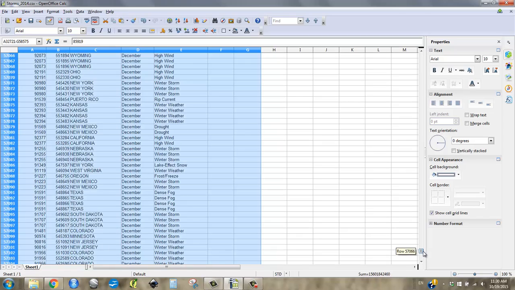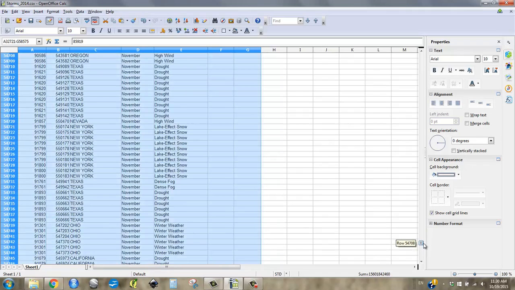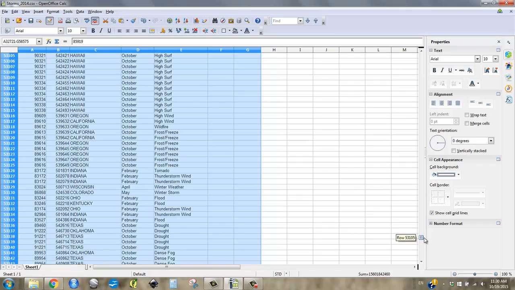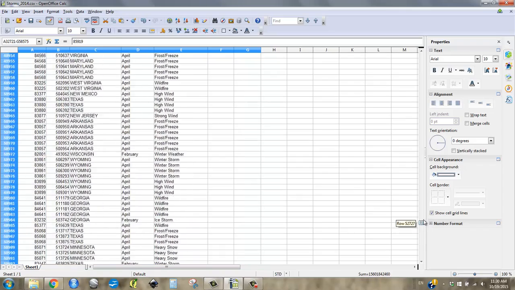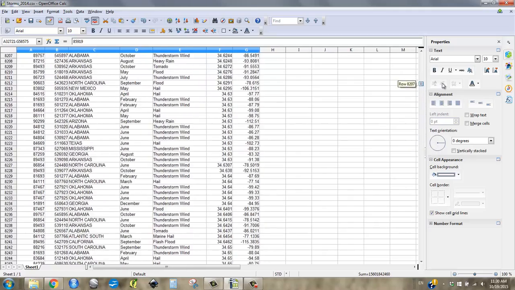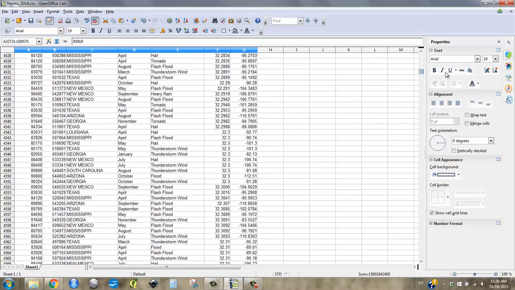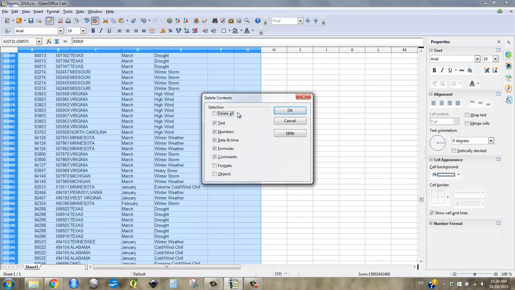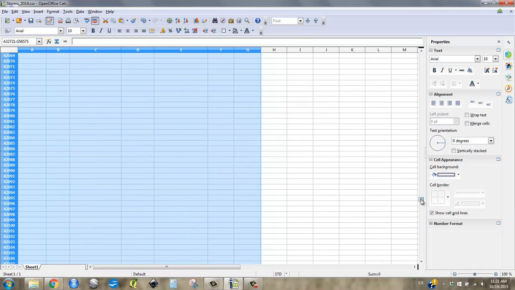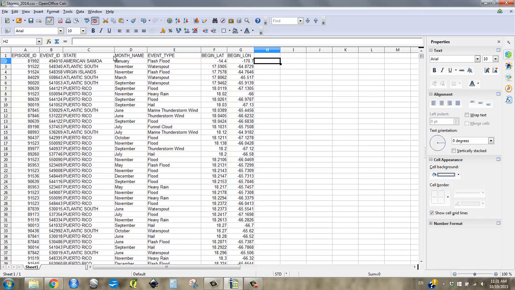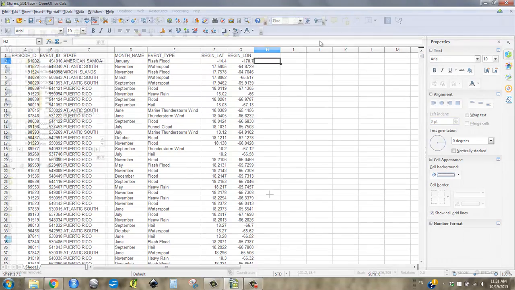We're going to assume that a lot of these places without a geographic point are area types of things, usually blizzards or more general things. And we're really more interested in very specific, I think it's going to be mostly tornadoes, floods, and thunderstorms. So I'm going to delete all that. Okay, and now we have a table that is just latitude and longitude, and it's ready to go. It's ready to bring into QGIS. So let's bring it into QGIS.